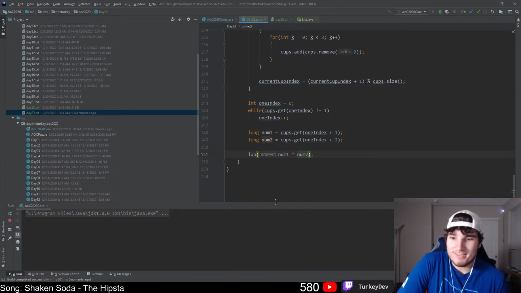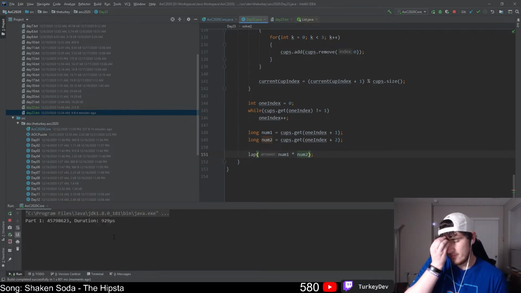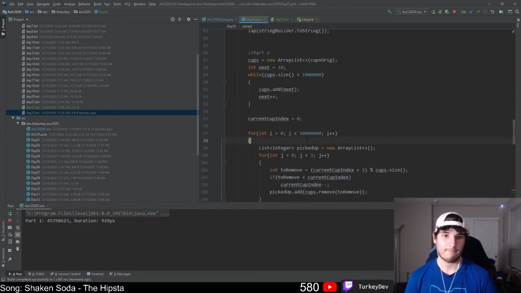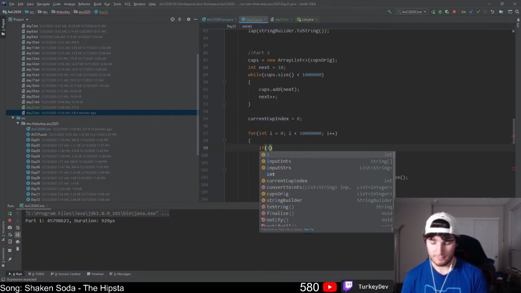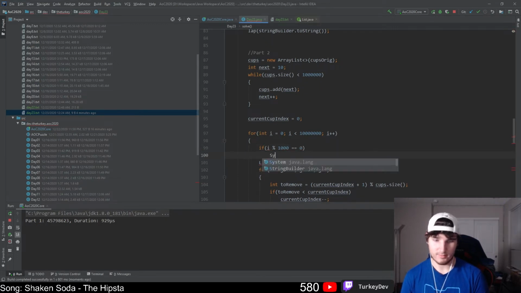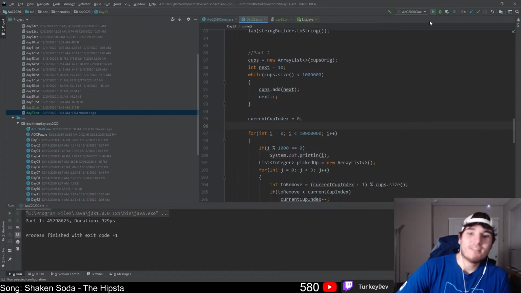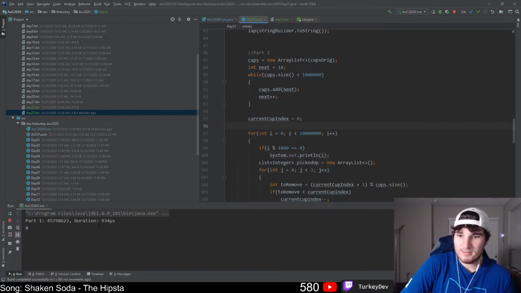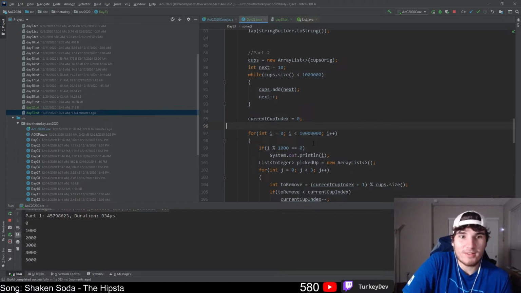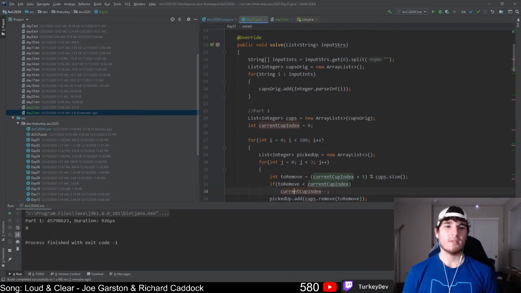What are the odds we get this? If I percent 1,000, let's see how fast we're running. I wonder if we're just not running fast enough. 2003. Oh my goodness, this is taking way too slow.